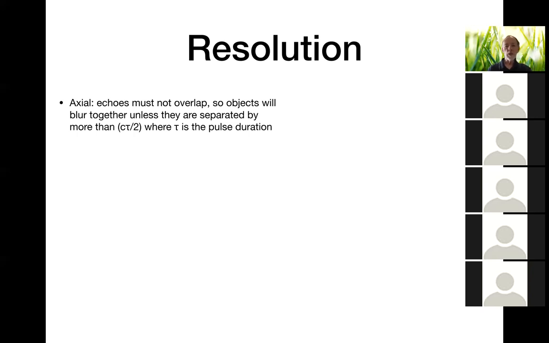And the axial resolution, it turns out, is related to the length of the transmit pulse, what we call the transmit pulse duration. In fact, the axial resolution can be calculated by using the same equation I showed you two slides ago. Take the transmit pulse duration, multiply by propagation speed, divide by 2. The pulse duration is typically a microsecond or less, and you'll find that that means that the axial resolution is a millimeter or less. That's very good.